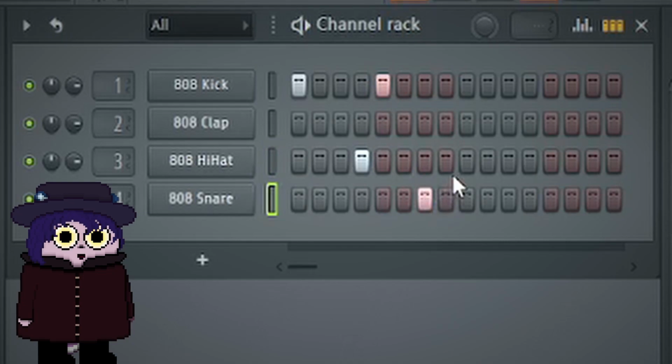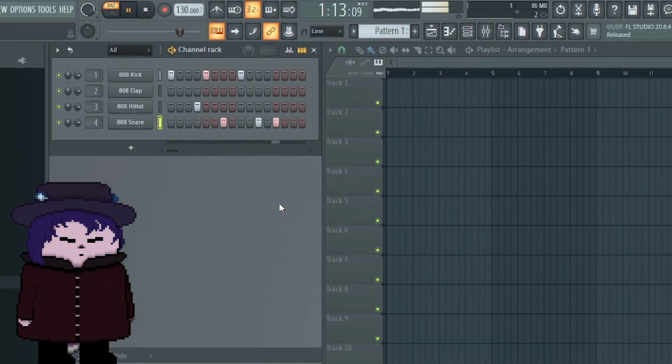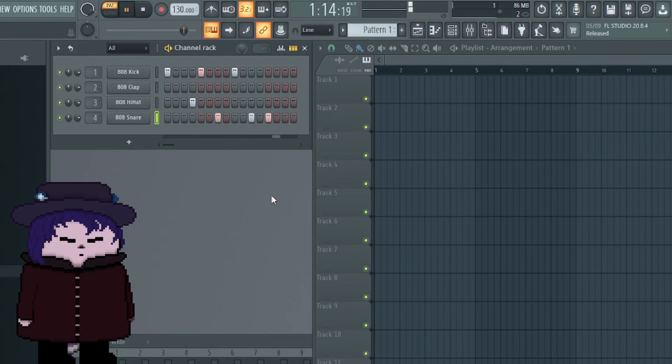So yeah, as it looks like you figured out, you can place down these little blocks on here, and then when it gets to them, it will play that sound. You just left-click to place them. And you've probably already spotted the play button up there. Yeah, there you go. Not a bad start.